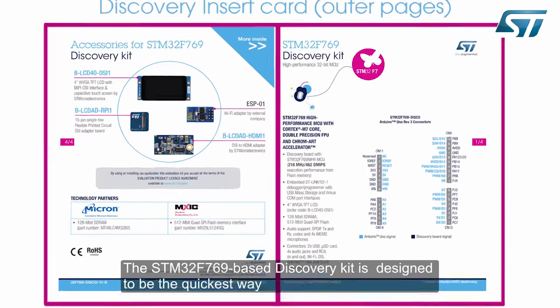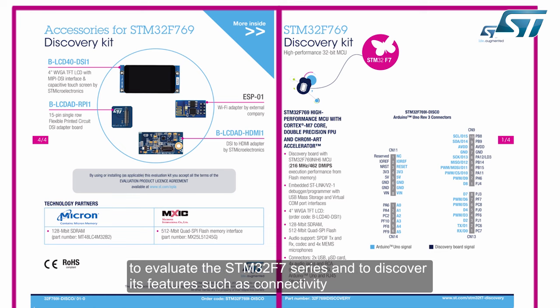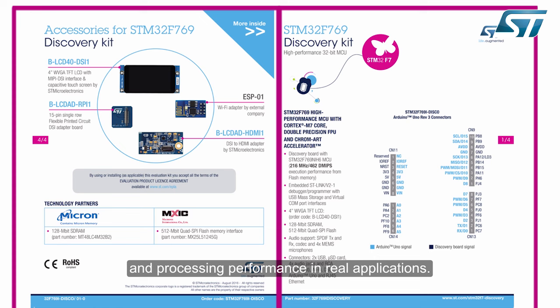The STM32F769-based discovery kit is designed to be the quickest way to evaluate the STM32F7 series and to discover its features, such as connectivity and processing performance in real applications.